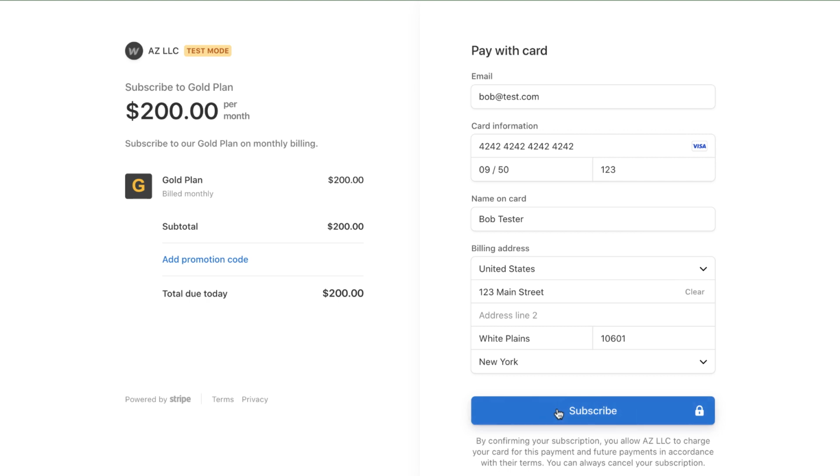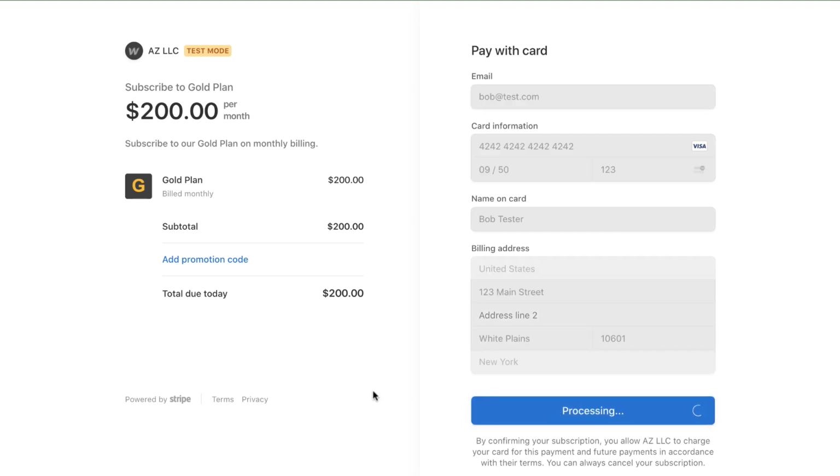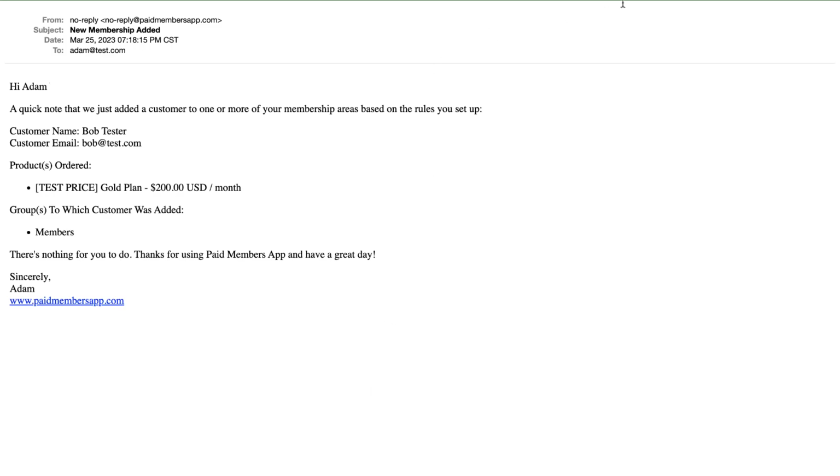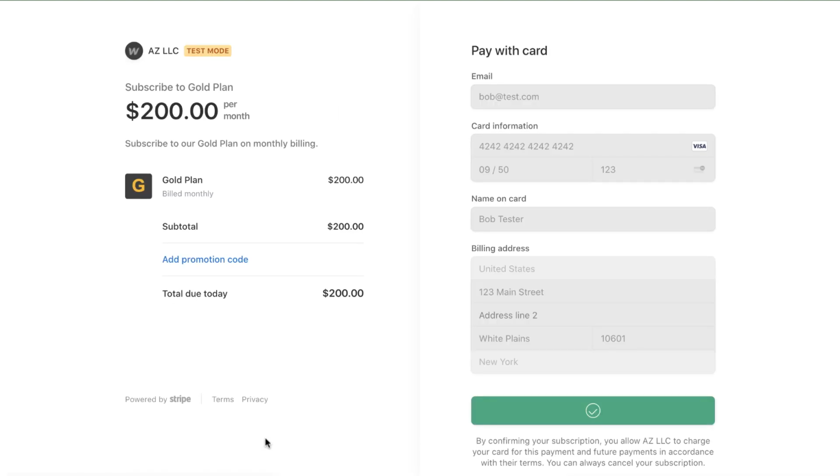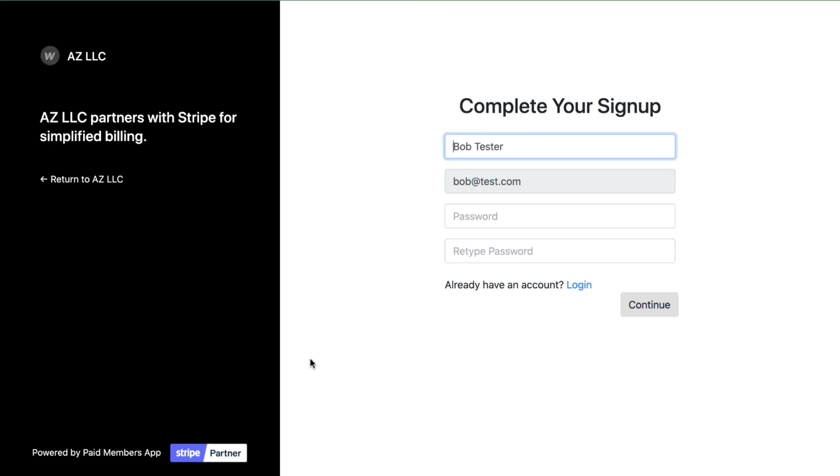If you're using our app, we also listen for something called the checkout session, and we can do nifty things like send the customer to a pre-built hosted form where they can create a password, and then we can add login functionality to your website. Then we fire out an email that they were added. In this scenario, we're also doing a membership site so that they're added to a membership area. And then we redirect to our complete sign-up form.